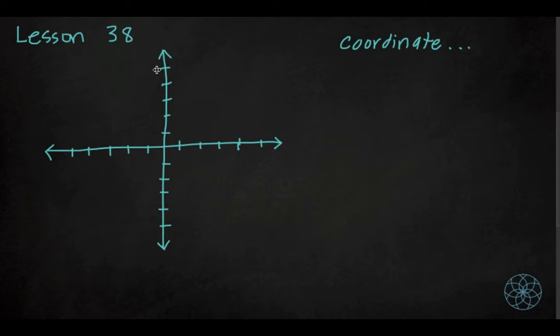Now, there are 4 sections to this coordinate plane, and we call those sections quadrants. So this is the first quadrant, this is the second quadrant, this is the third quadrant, and obviously this one's the 4th quadrant. So hopefully that makes sense, kind of going counterclockwise for second, third, fourth. I'm actually going to delete this if I can, so I have room to draw other things. But I wanted to tell you about those quadrants.